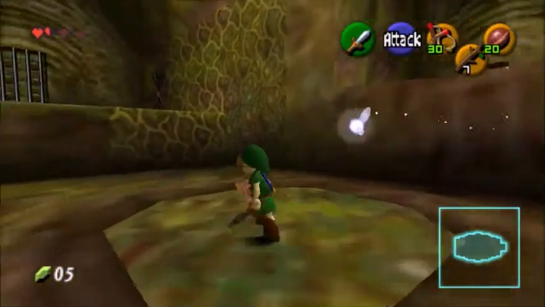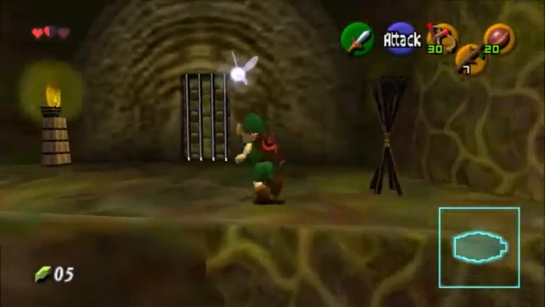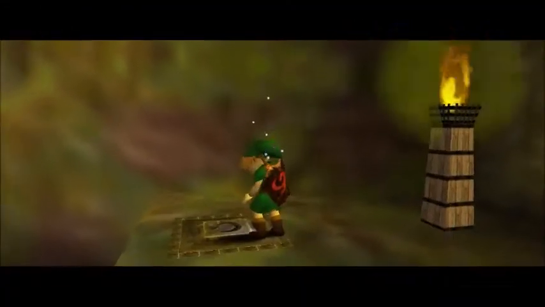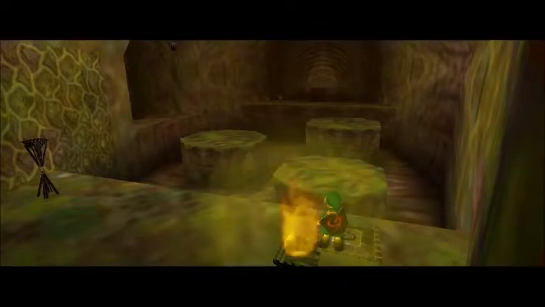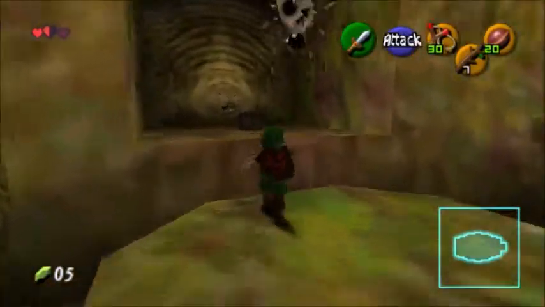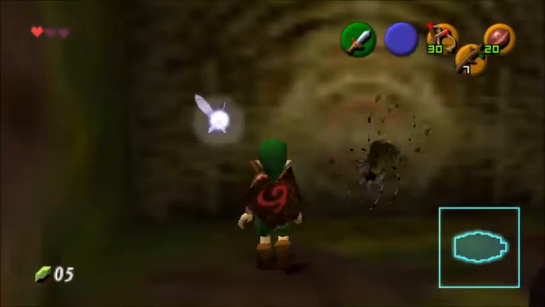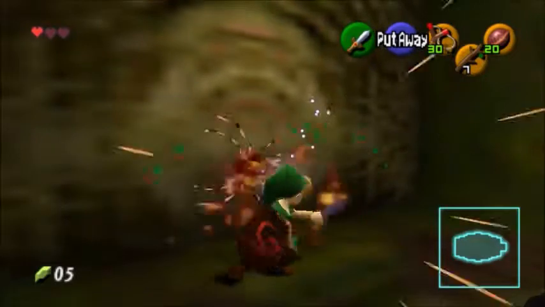Let's see. I'm just gonna go up. We're gonna go in that platform real quick. Let's see. Yeah, these look like, yeah, they're temporary. Let's just get here real quick. Oh, shoot! They came from nowhere. Hold on. There we go.